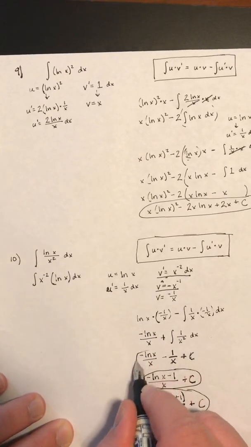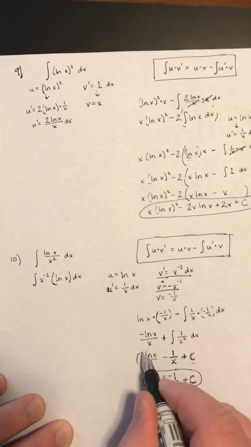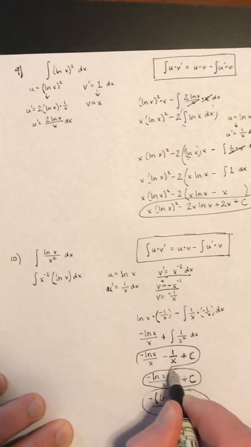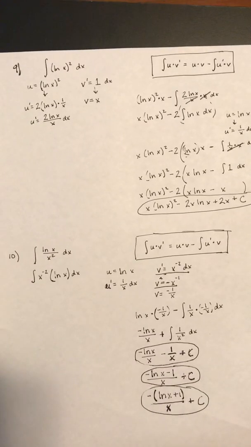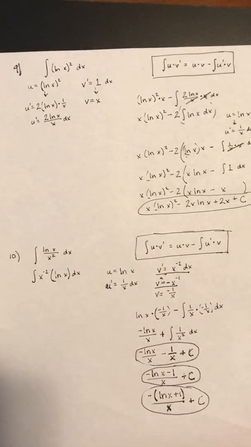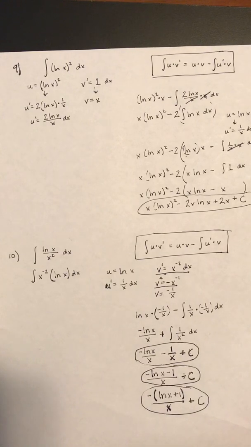Hopefully that helps you get a better understanding of what to do with these integration by parts questions. Again, the big thing I wanted you to figure out from these last couple of problems is that if you have a natural logarithm in your integration by parts, it's probably a good idea to use that as your u.